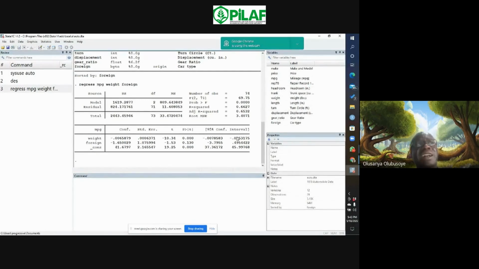As a matter of fact, one thing you should always look out for this. In another lecture, I've had to talk about how we normally abuse the p-value. P-value is not the only way of taking decisions in regression, particularly. You could base your decision on the confidence interval. And once your confidence interval accommodates 0, then that variable is not significant.